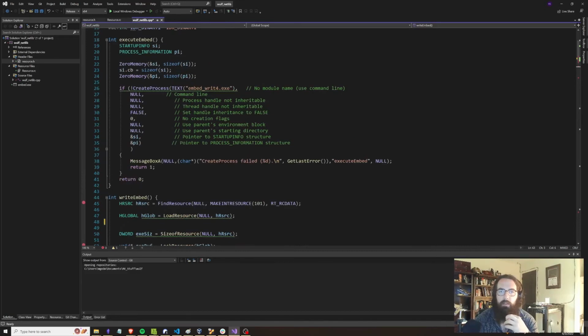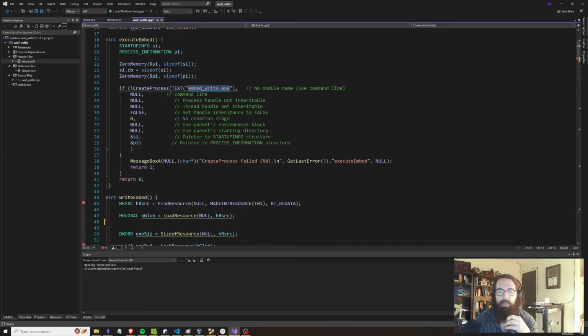Now up here, fairly simple stuff again. This is basically like copy pasted from MSDN. Basically, all it really does is actually executes that file itself. So we've got the file name hard coded here. That is the module name, and by default, create process looks within the running directory first. So we don't have to hard code the full file location itself. We can just write the file name, and it will look within the original directory.